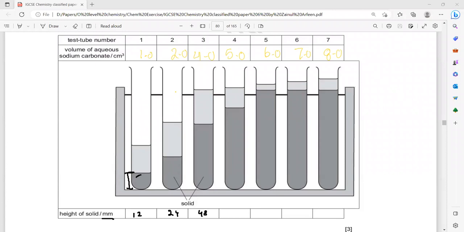When you measure the height, then we have 60. And this you have to just use your ruler and measure. The last three are 73 for all of them. We measure, and it will be 7.3 centimeters or 73 millimeters. So you just have to place your ruler scale next to the test tube and measure the height of the precipitate which is formed, or the height of the solid formed.